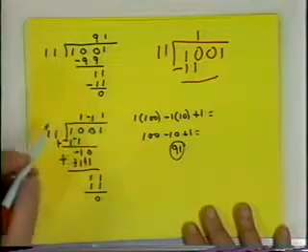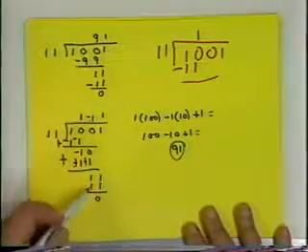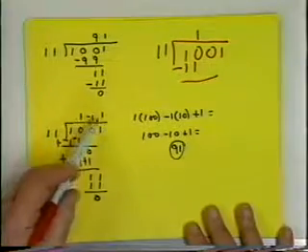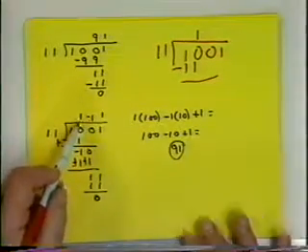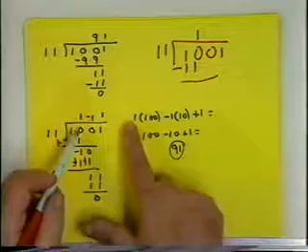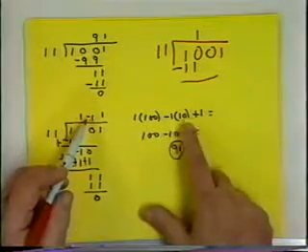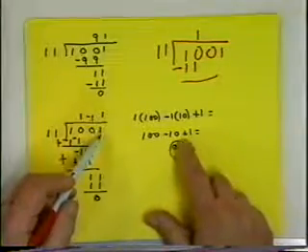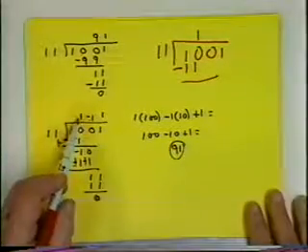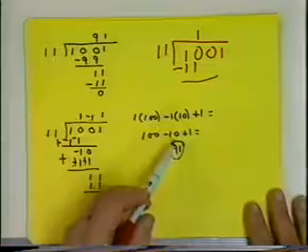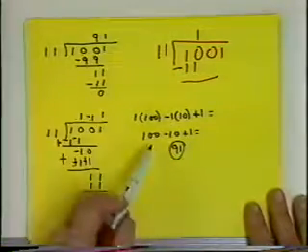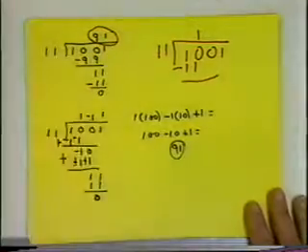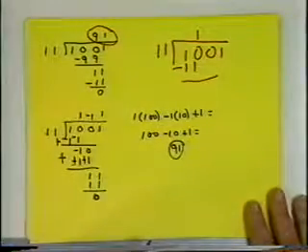1 goes into 1 one time. 11 times 1 is 11. This comes out to be 0. What's my answer? 1, negative 1, 1. But how do we read this? The 1 is in the hundreds place, so it's 100. The negative 1 is in the tens place. That means you're subtracting 10. And this 1 is in the ones place. That means you're adding 1. So how do you read this answer? It's 100 minus 10 plus 1. Well, 100 minus 10 is 90, plus 1 is 91. That's exactly the same answer I got this way.